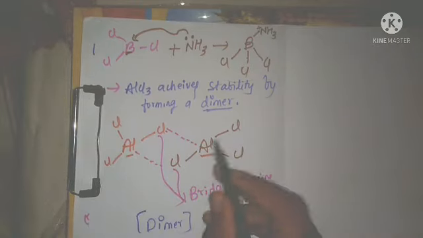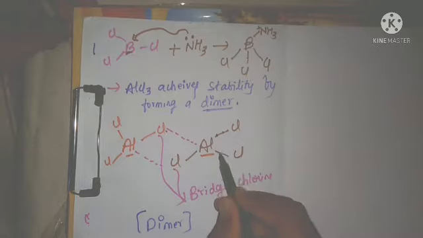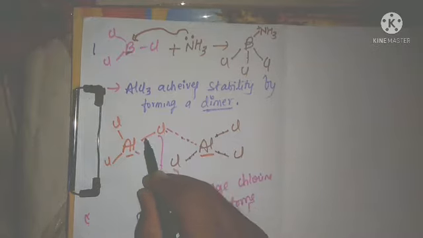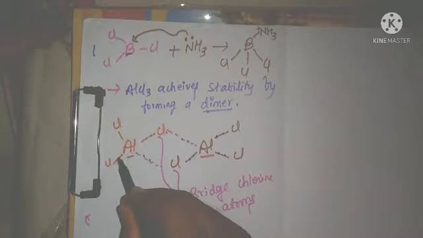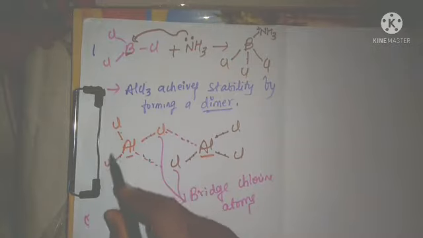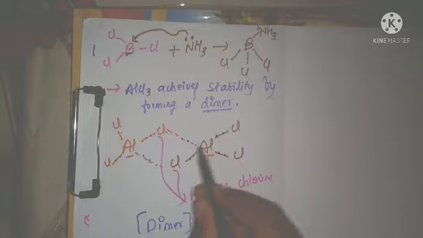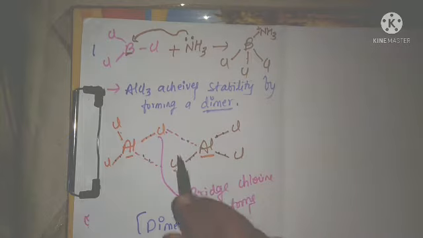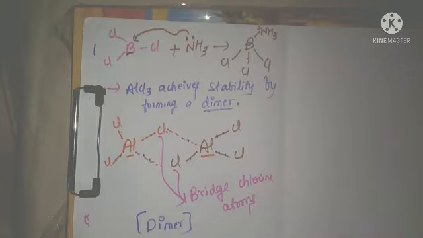If you count the number of valence electrons around the aluminium and aluminium, it will be 8. How, sir? Just check here. One bond means 2 electrons. 2, 2, 4. Here it is 6. Here it is 8. Now here also 2, 4, 5, 6, 7, 8. Means it is also surrounded by 8 valence electrons. This aluminium is also surrounded by 8 valence electrons. Right? Means it will get stability by forming the dimer structure. By forming which structure? Dimer structure. Right?